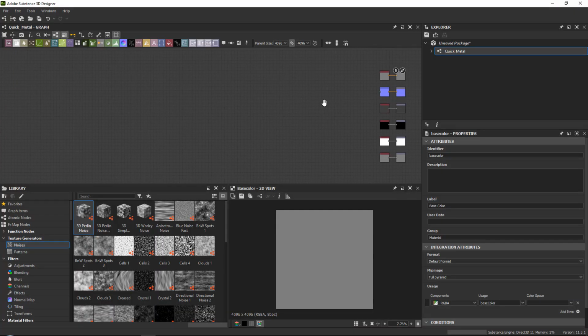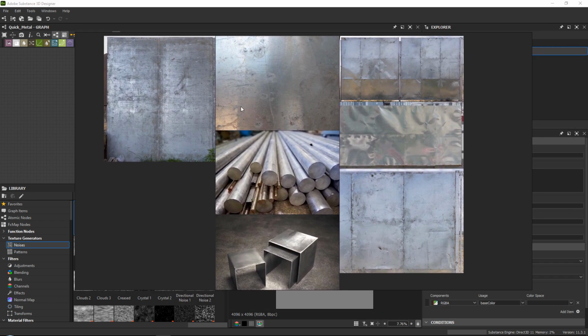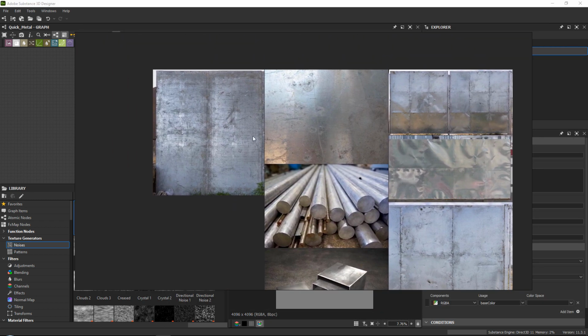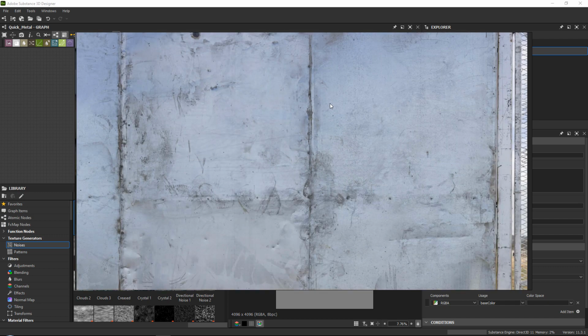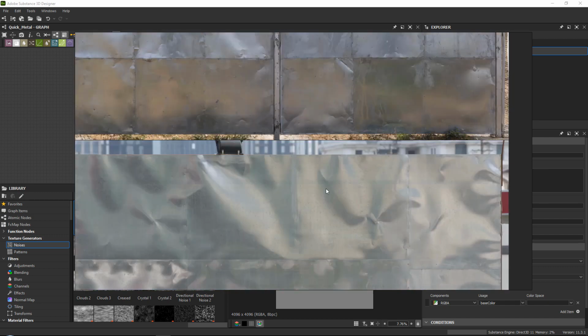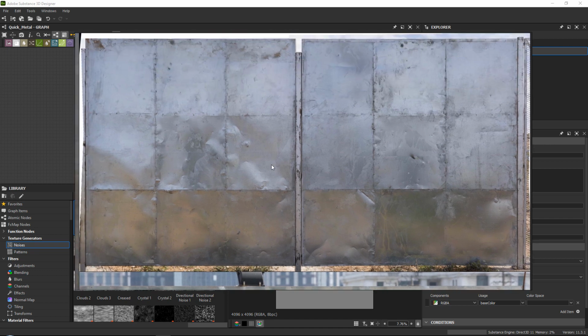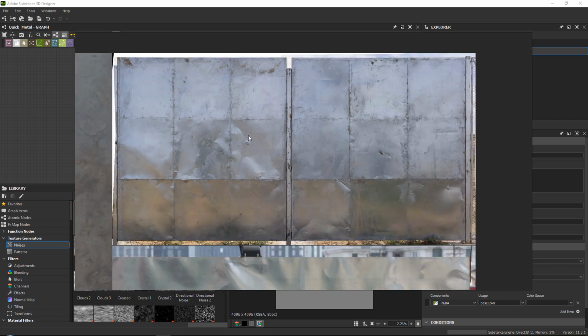So in this tutorial, what I want to show you is just how to create some simple metal textures inside of Substance Designer. As you can see over here, I just have some basic metal and iron type of reference images. And I want to get something similar to this, but I do want to give it a little bit of that shine that you can see over here, like the classic gamey stuff, because it just looks nice when we have some reflections in here.